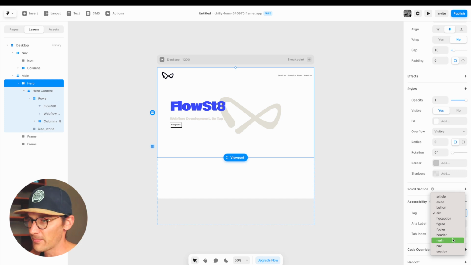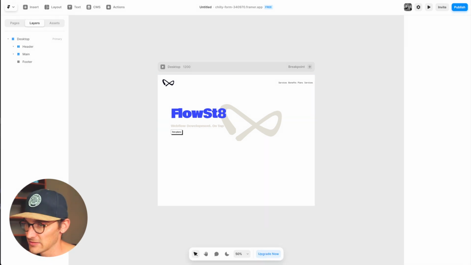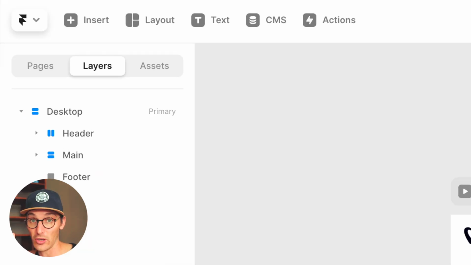Now with the footer, the main, and the header out the way, I can basically say that my generic layout of most pages is inside my body or inside the main kind of frame of the page, I'll have a header, a main, and a footer, and everything kind of goes inside of those three elements.